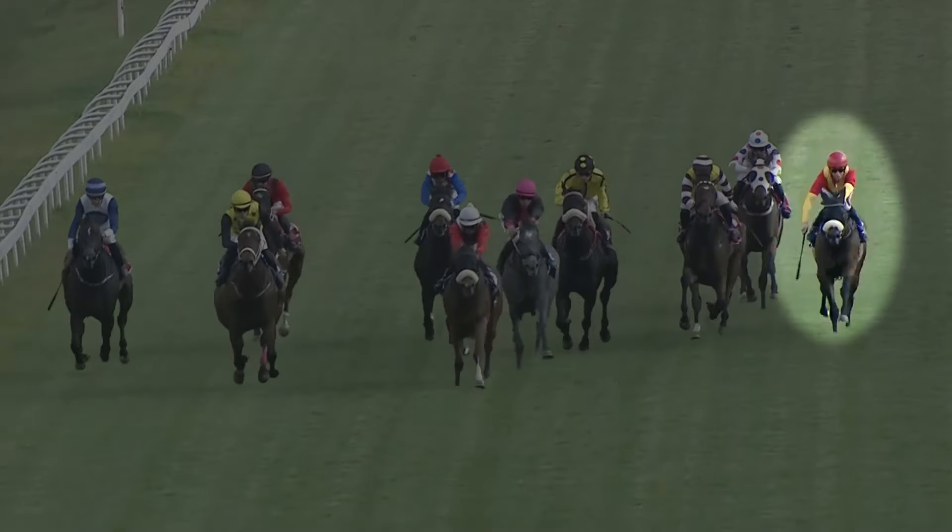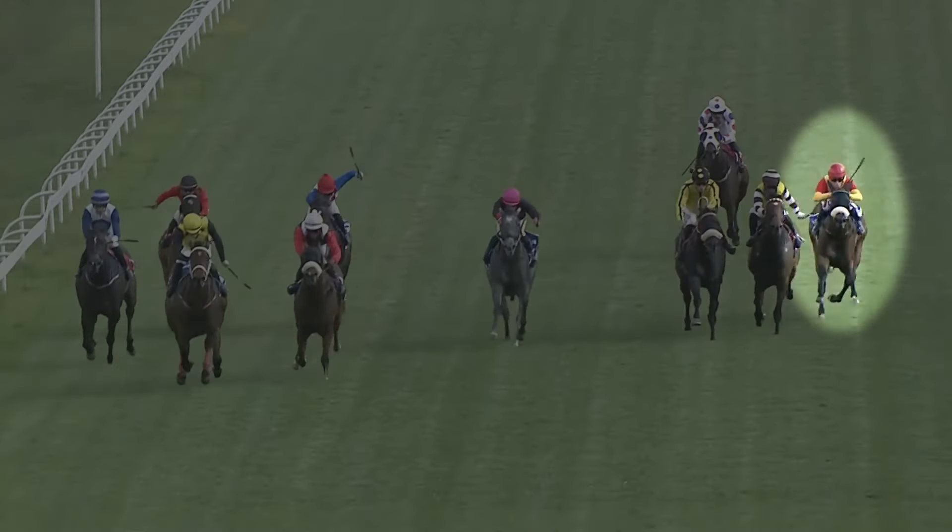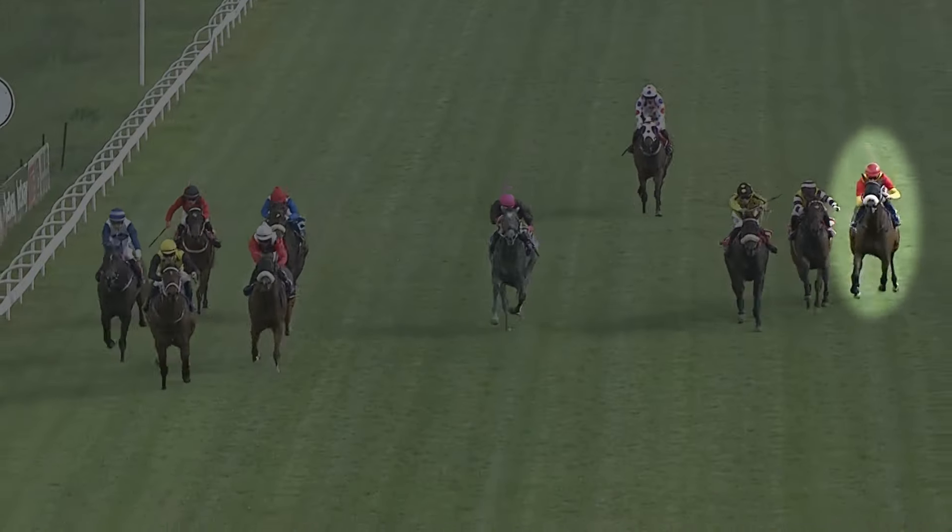Jaseri is a bit in and out at home — this filly works really really well some days and then other days she'll put in some really average work. She's obviously just a filly that doesn't take a lot; you've got to space the gallops nicely and give her a bit of time. She's drawn big and it looks like a tough field for this type of filly carrying 60 — she's not a big filly. We have to start somewhere though; she's only had four or five runs and she's already three and a half years old, so we're getting a bit behind the game with her. I would say include her in larger pick sixes, because she has run better races on race day than she shows me at home.